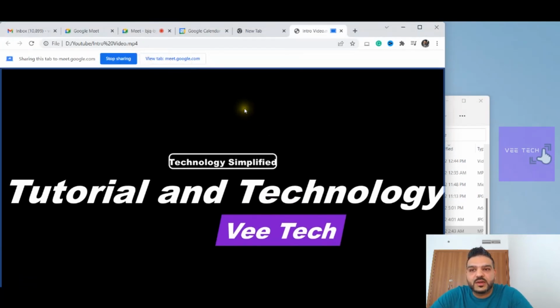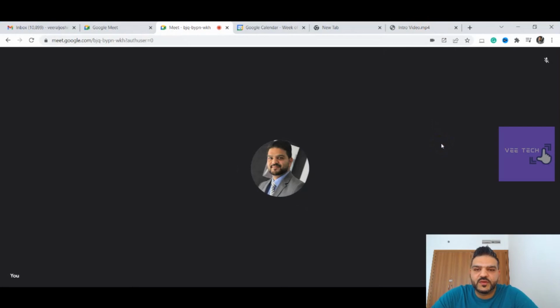You have to make sure that it is opened with the Chrome browser, and that's the only way to share a video or an audio file at the moment with Google Meet. So now we are going to look at some of the features that are available only to the host. How do you access those features, and what are those features that are available to the host of the meeting?